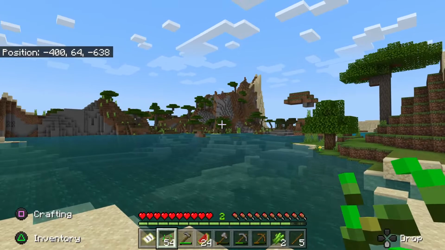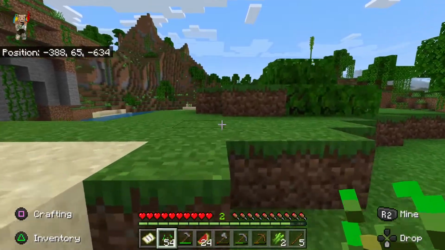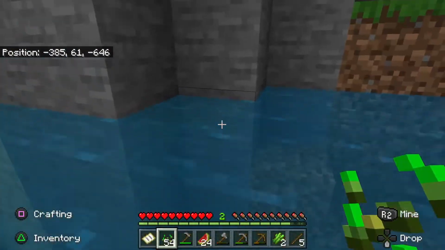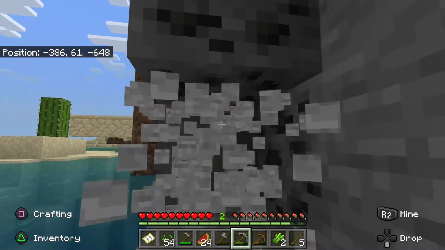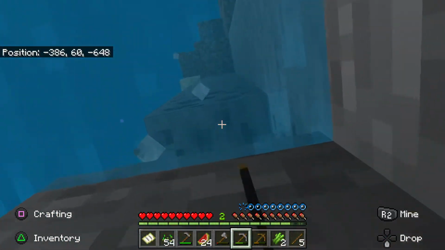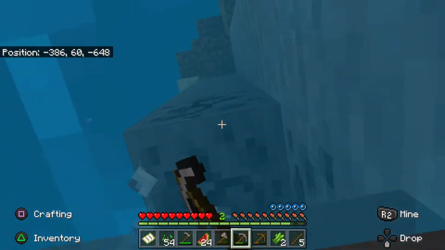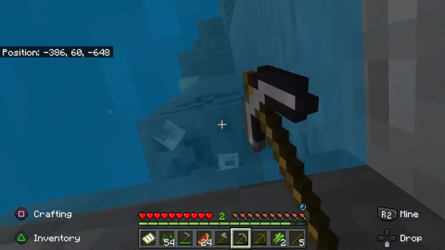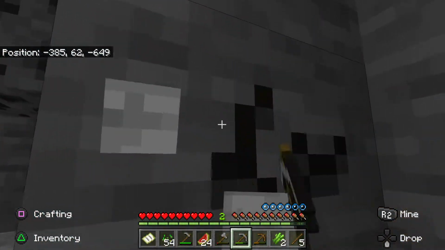Anyways, I can't find any caves. I'm looking all around, I can't find any caves. Sorry guys, I just found coal. I know if I were on land, this would be 10 times faster. Why is it not breaking the block? It's so hard to break.